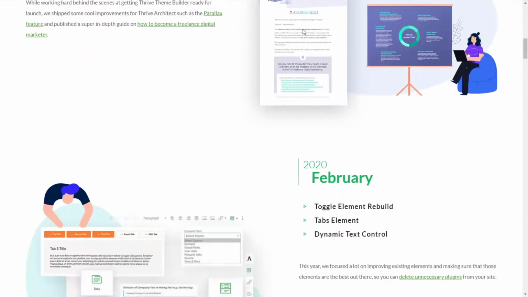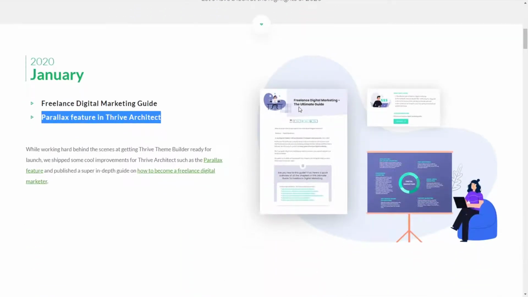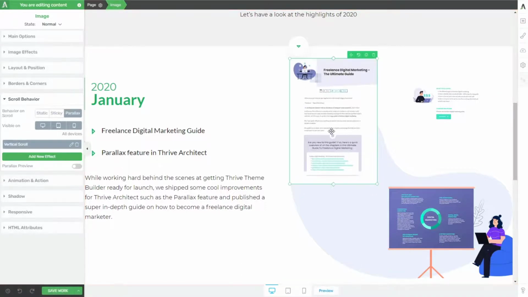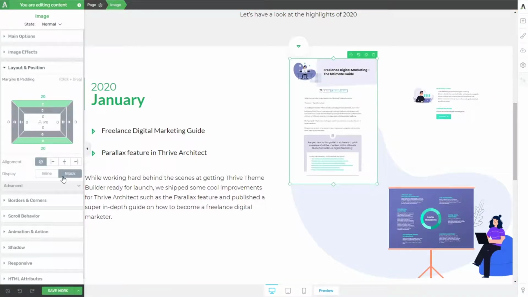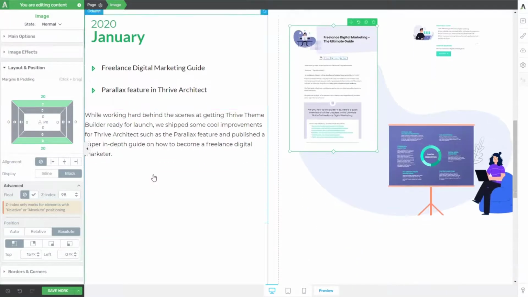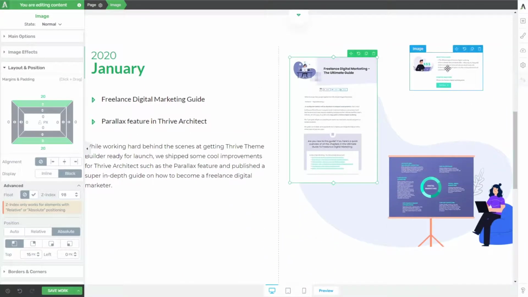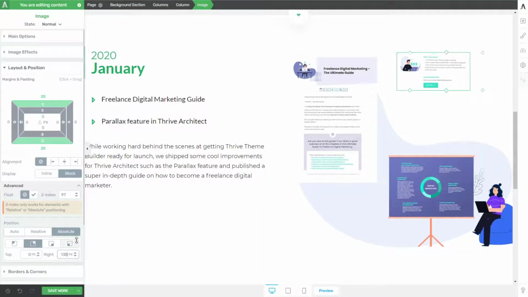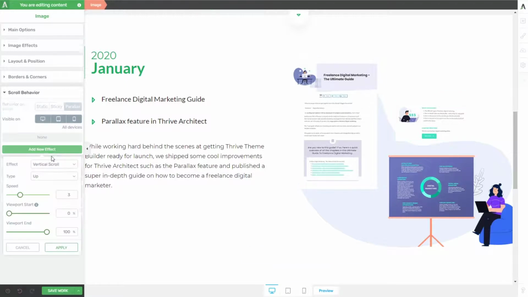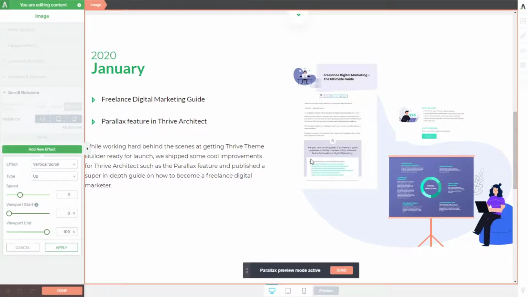Cool. It's actually much lower though. So at mid-screen, it starts about right there. Okay. Layout and position. Probably want that right about there. And then this one, it starts lower and goes up. So let's start it lower and let's add a scroll effect, parallax, add an effect, vertical scroll up.